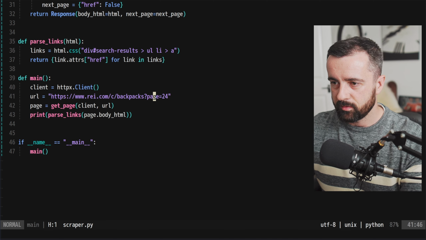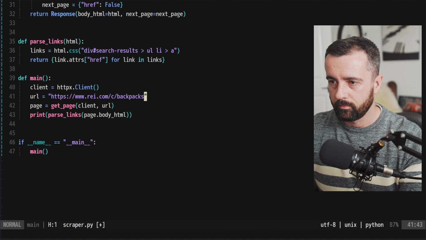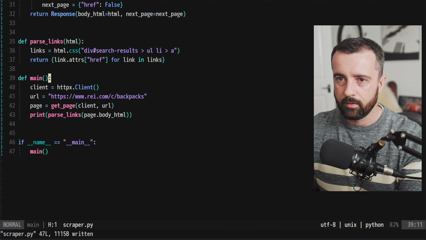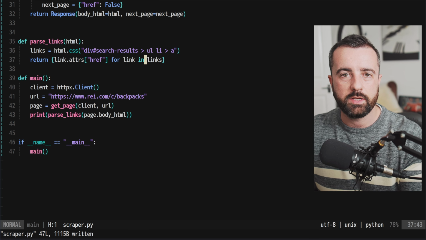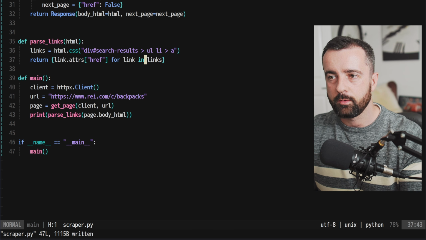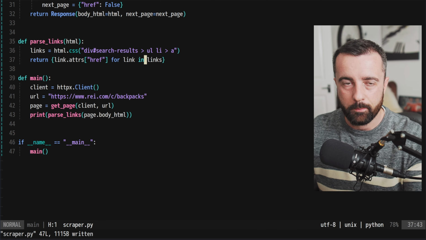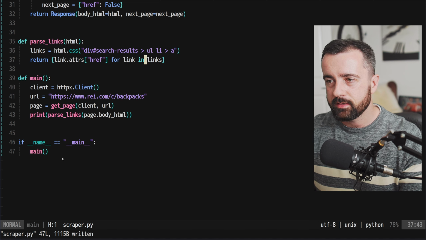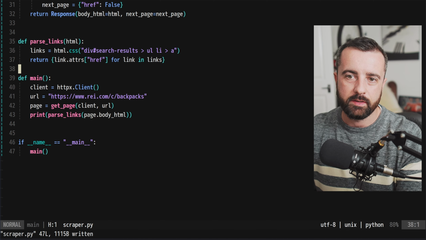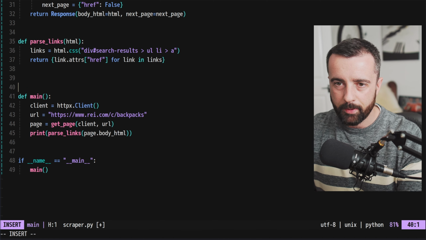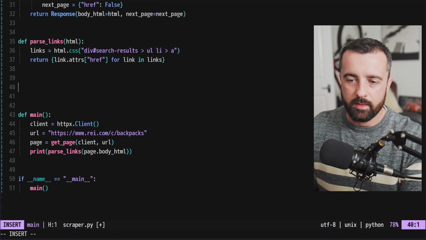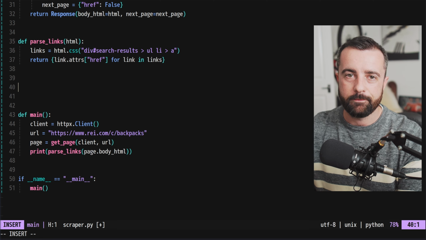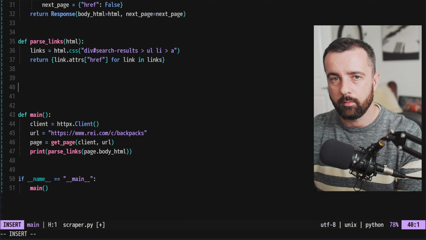Okay, so I'm going to remove this page thing now. There we go. Save. So we know that we are getting all of these page links. Now we're going to move on and complete the pagination part before we go to actually parsing the details from the page. Because this main function is going to get quite messy, I'm going to create a new function that's going to be our pagination loop. So we can handle it inside there, and then we can call the detail function that we're going to create instead of putting it all in the main function.